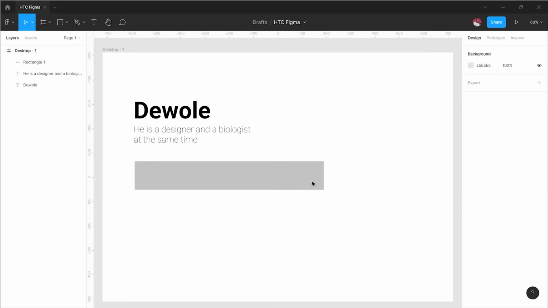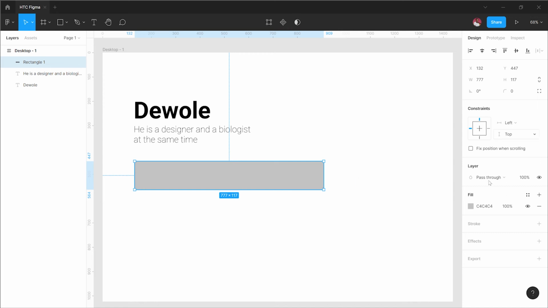Now if you notice, the other time we had a text option or text panel where we could edit text. Now it's a rectangle. What we just have is the fill where we can change colors and all of that. We'll be talking about colors later on in the next video, right?